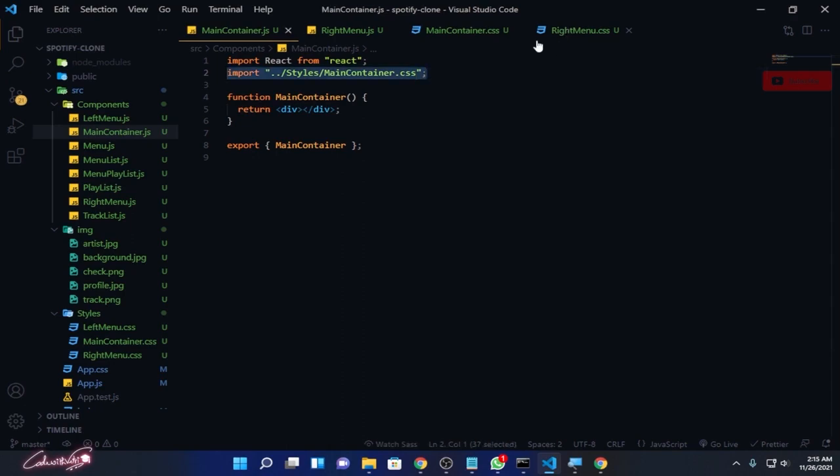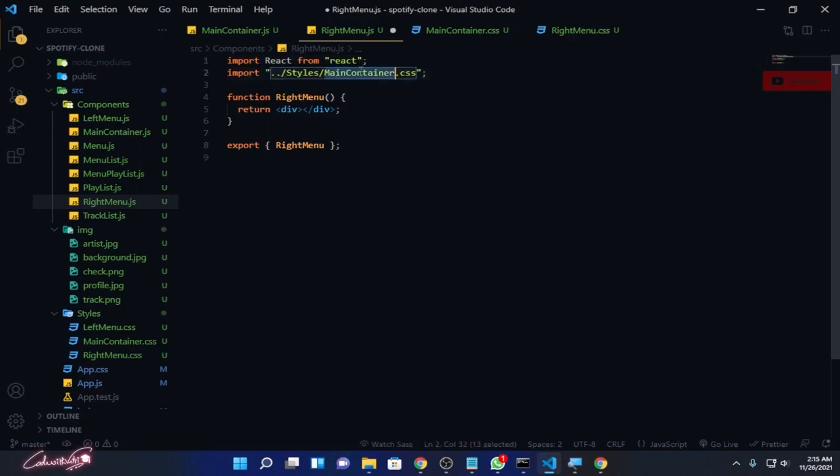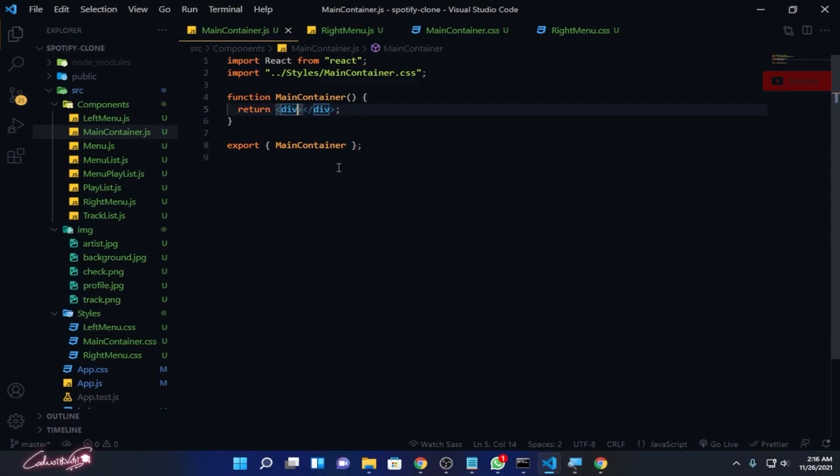In the same way, copy and paste in your right menu and just change the file name as right menu.css. Save the changes, and name the class name for the right menu.